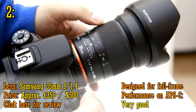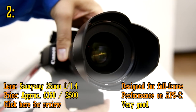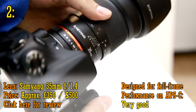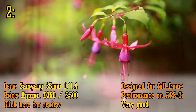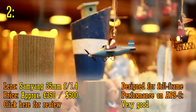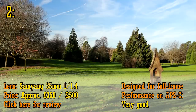Number 2 is the Samyang 35mm f1.4. I've put it at number 2 firstly because 35mm is probably the most useful focal length you can get on a full-frame camera — a nice wide angle. The maximum aperture of f1.4 is really magical, giving you beautiful out-of-focus backgrounds. The lens itself is very sharp indeed, with all-round great image quality. It's a manual focus lens, and at £350 new or about $500 it's not cheap, but it's nearly half the price of the nearest competing lens.